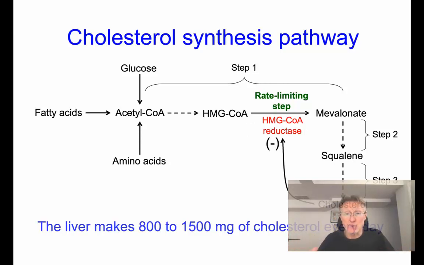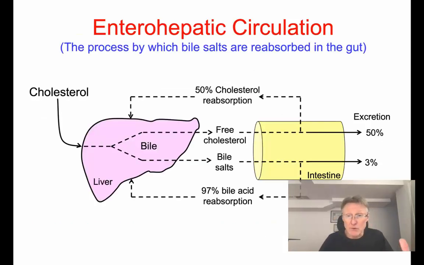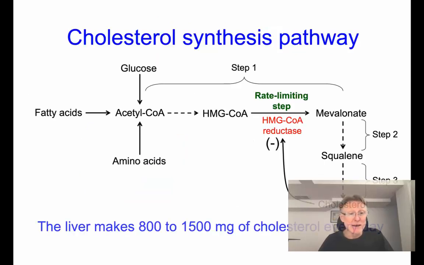So that's the way normal cells usually operate, to make sure that you have enough cholesterol being made available in your body for any function, as we mentioned before. So normally, under normal circumstances, in normal people, the liver makes approximately 800 to 1,500 milligrams of cholesterol every day. And this is made via this pathway that I'm just showing here.